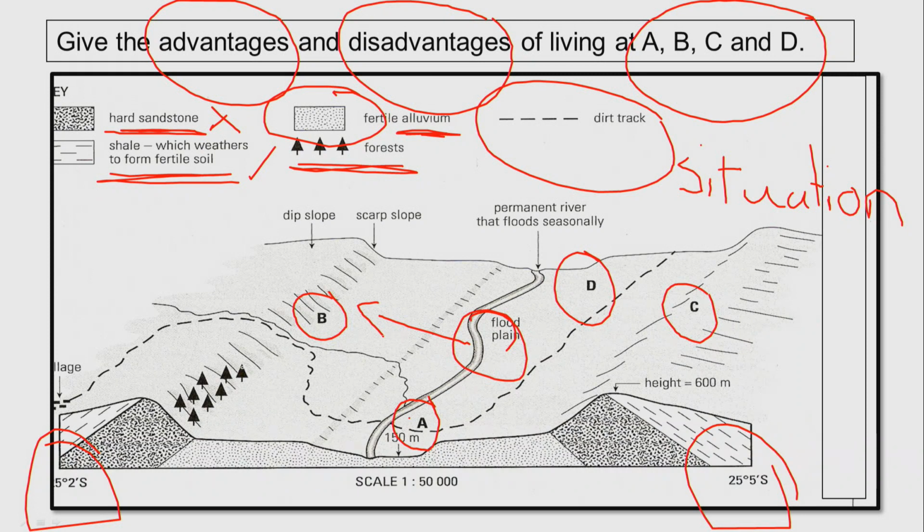Place C here, that is north-facing. Not a bad place. You want warmth in summer, but exposed right at the top of that particular hill. Place D, on the other hand, good things about place D. Let's just indicate place D for you, that one there. It's not close to the river. It's got some fertile soil, but it could be prone to flooding.